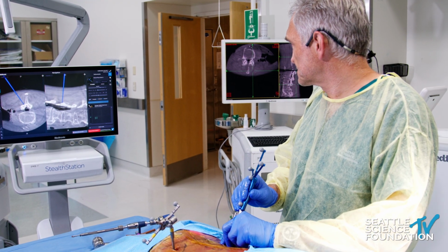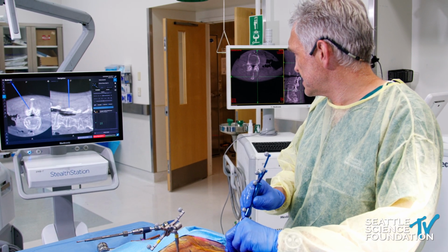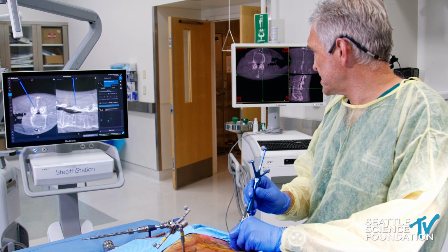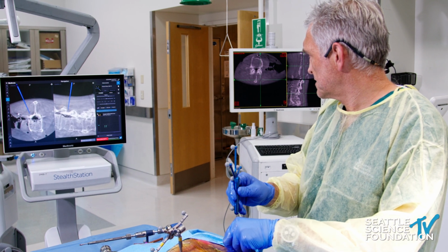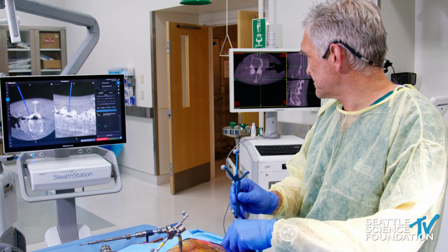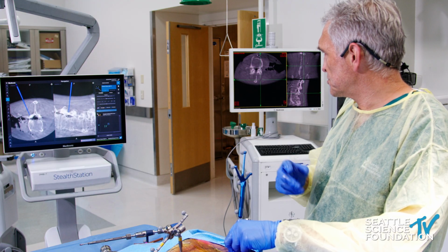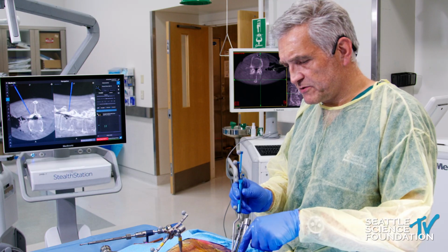Once the tube is in, then I start drilling. I start drilling at the inferior edge of the lamina, which is a little bit hard to see here, and then I drill towards the pars, which is right here, the L3 pars. On the sagittal view, you see that. So that's my second landmark for the T-lift. I drill from the inferior edge of the lamina to the pars, and then you can disconnect the inferior articulating process, and then I use navigation to basically find all these different landmarks.